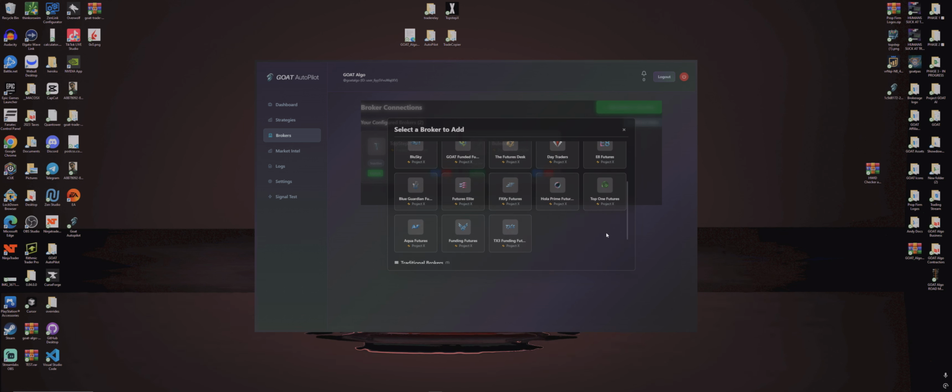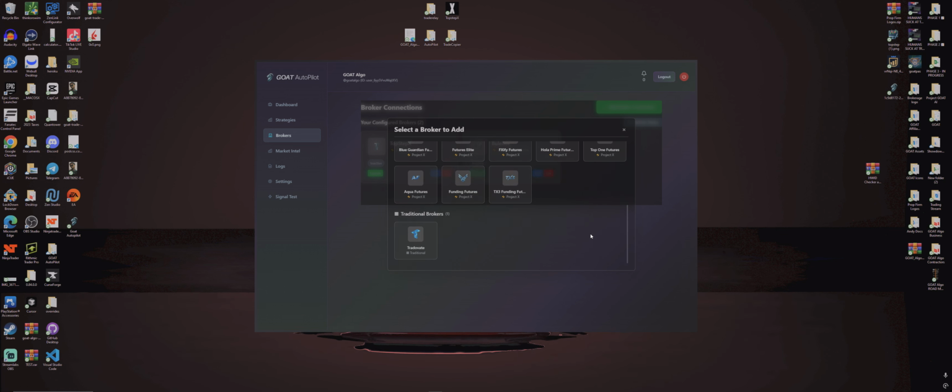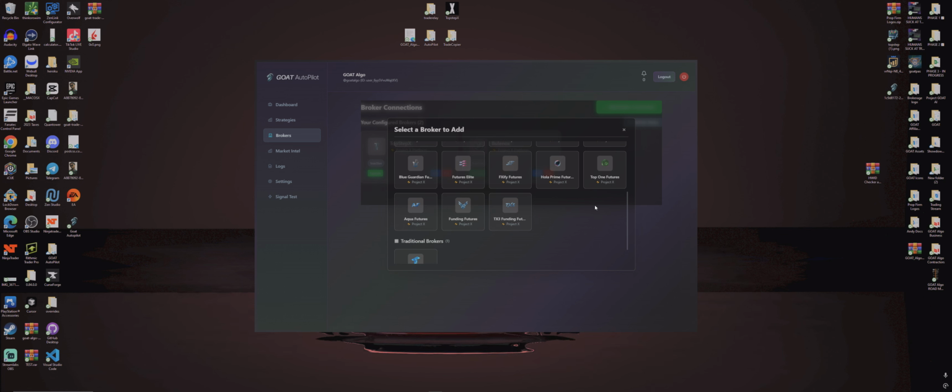We're going to add Lucid and Tradify. We have secured access to Tradify early, so we're going to have that pre-installed and everything in there. So everybody can immediately start executing on Tradify for ProjectX once they release it. No need to worry about us having to release an update once they do release it, which is really cool.